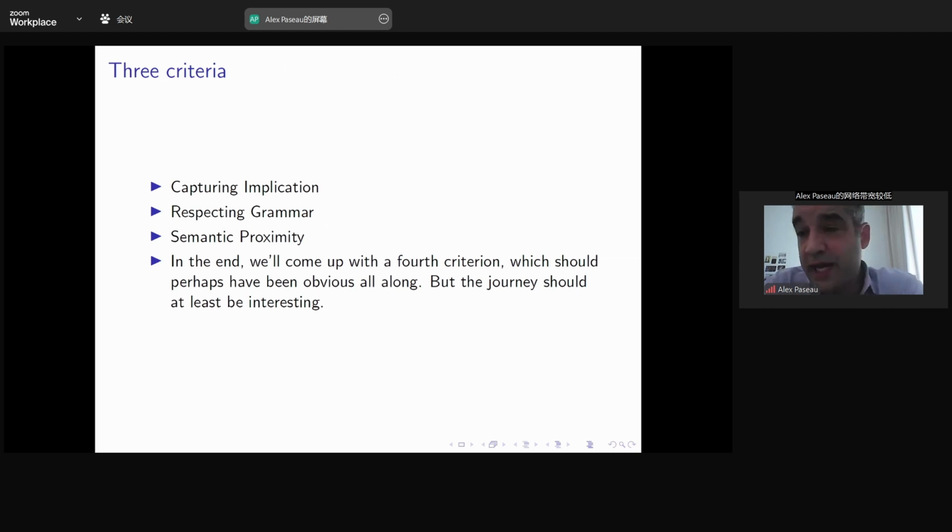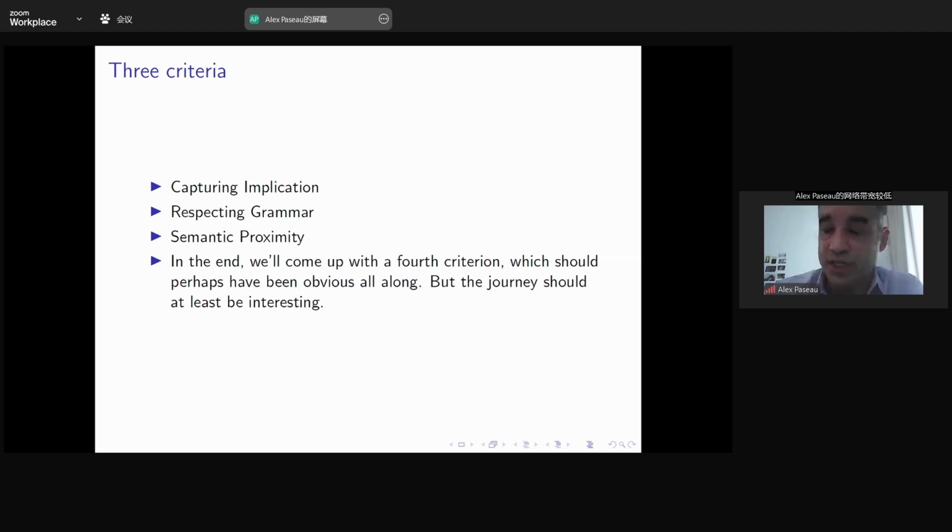The main structure of the talk will be to show that these three criteria are insufficient, to suggest quite strongly that those three criteria are insufficient and that we need a fourth criterion. Perhaps this fourth criterion should have been obvious all along, but I think it's quite interesting to see that it is needed, and I don't think it's sufficiently appreciated by logicians. Certainly speaking, personally, I hadn't appreciated it until I started thinking about this topic a few years ago.